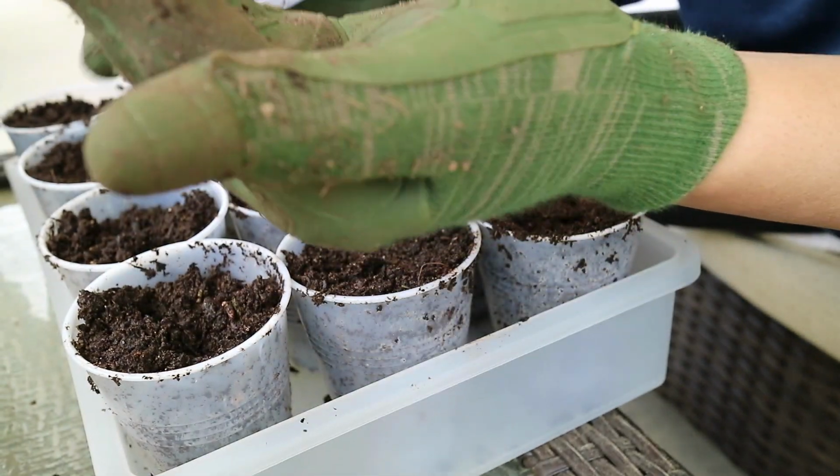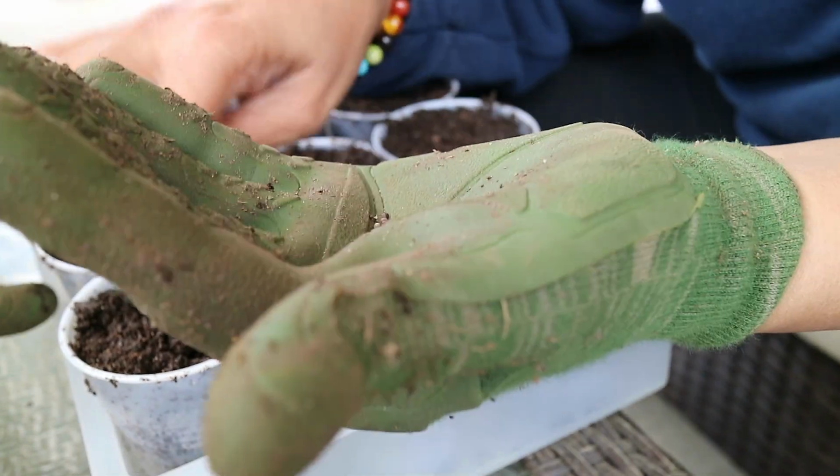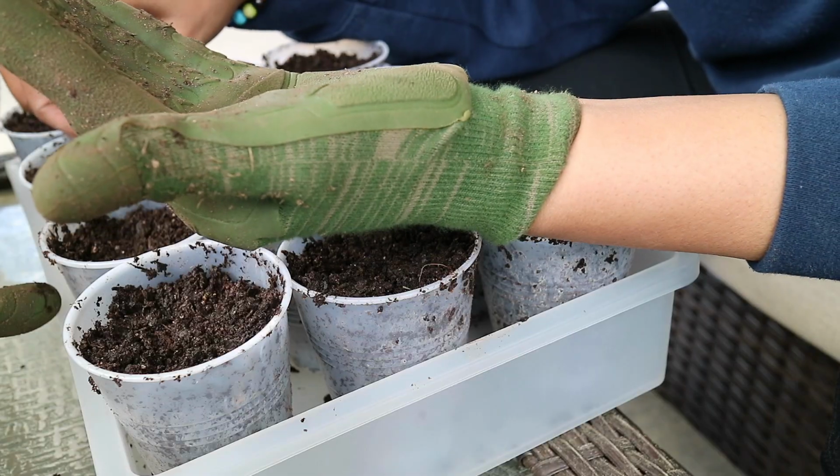They're really itty bitty seeds. Oops, and I'm gonna drop them all over the table. I'm gonna drop two of them in each little thing and just cover it up. And I'm gonna see how many plants come up. I'm gonna do 3 collards.